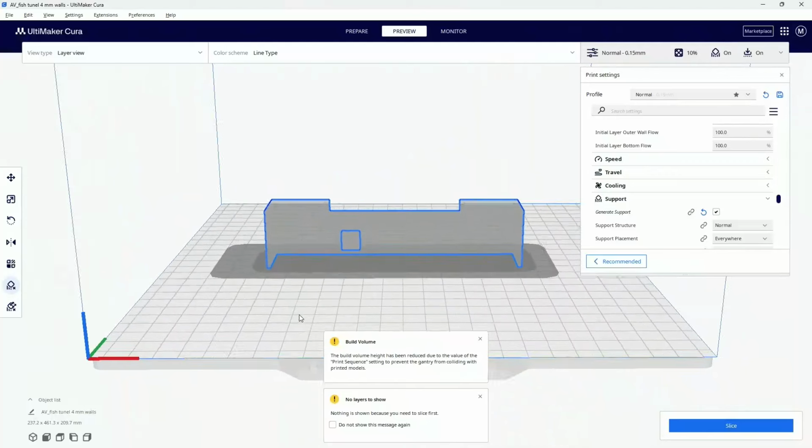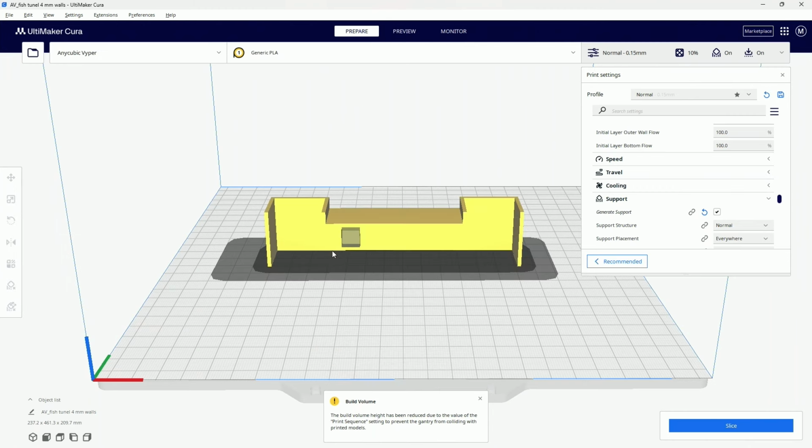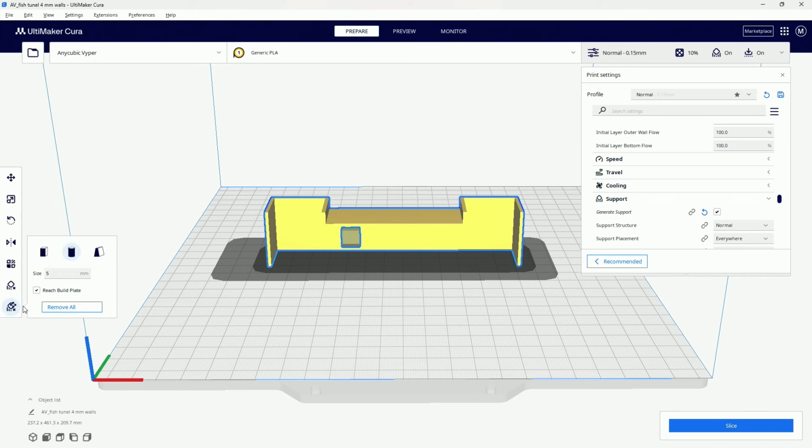Wherever this cube is, there won't be supports. And then we can also add custom supports. And again, that's quite a different course on how to do that. But just kind of want you to know that they're there. That way, if you want to mess with them and try to master what that is, you can.